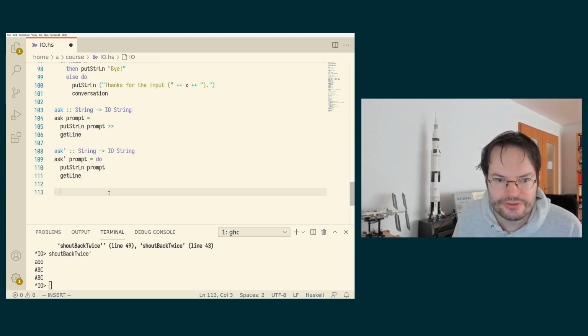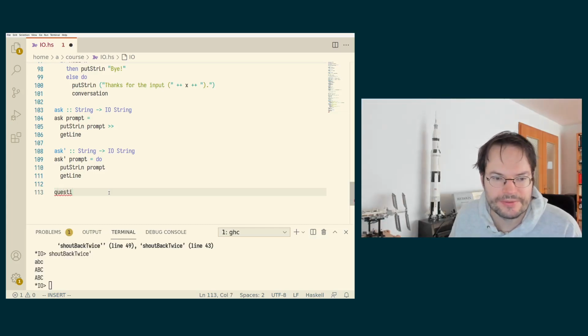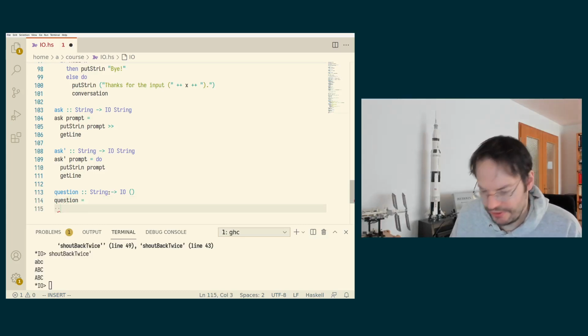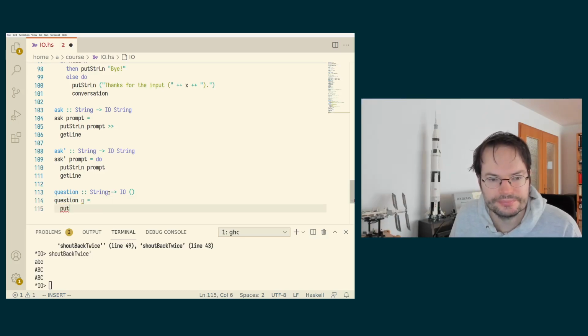So if I just write a wrapper about, I don't know, a call to putStrLn, for example. So perhaps I write another little abstraction function, where I get a message or a question, and I call putStrLn on that question, but because it's a question, I'm going to add a question mark in the end.